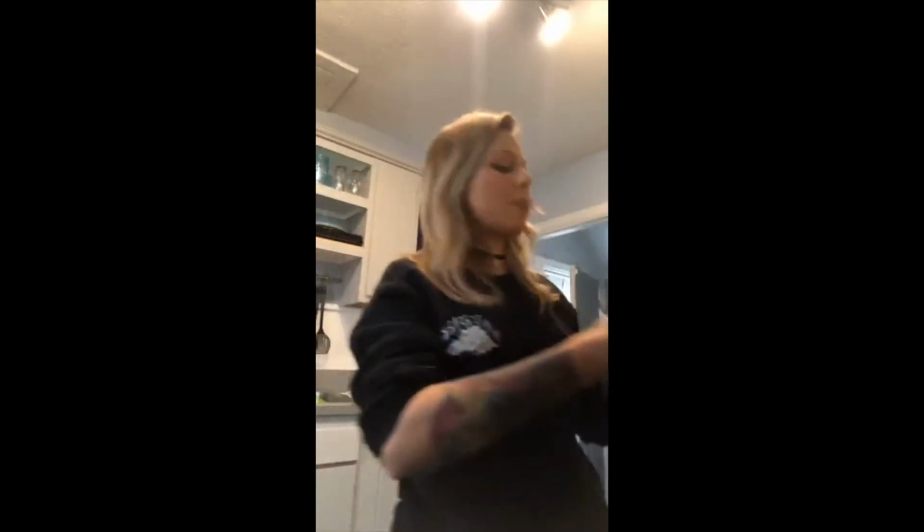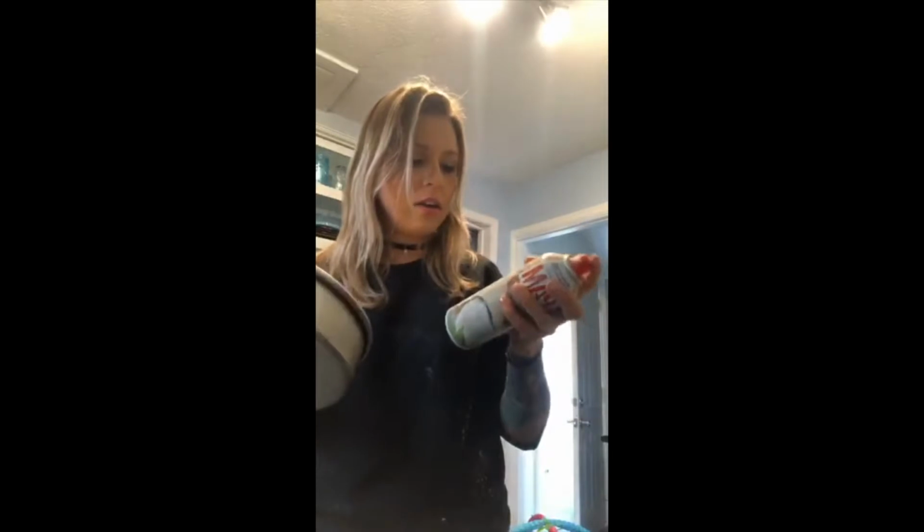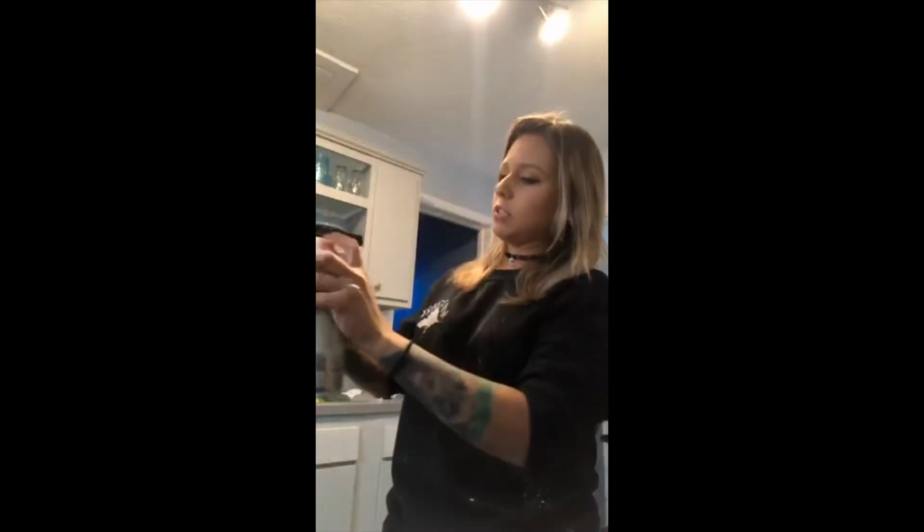So I like soy milk sometimes. It just depends what I'm making. So I'm going to take these 8-inch round pans. You can spray them with any kind of non-stick that's vegan. I don't know what's not, because it's usually just vegetable shortening. But I'm just going to spray it.